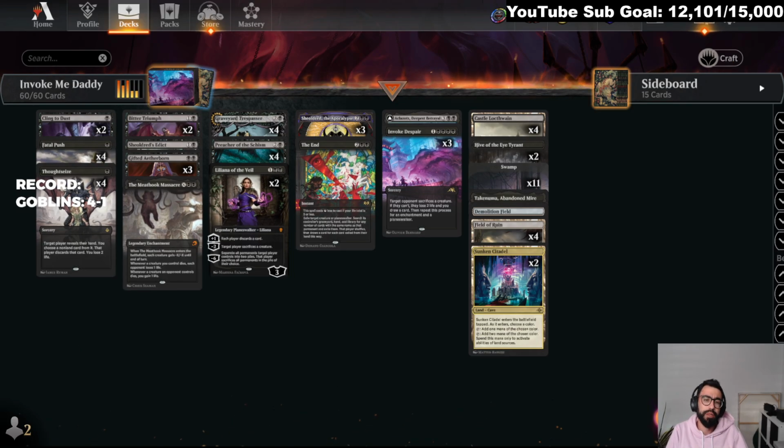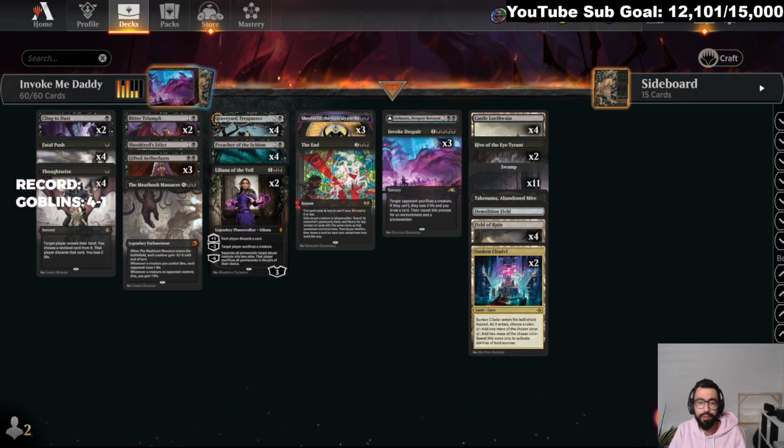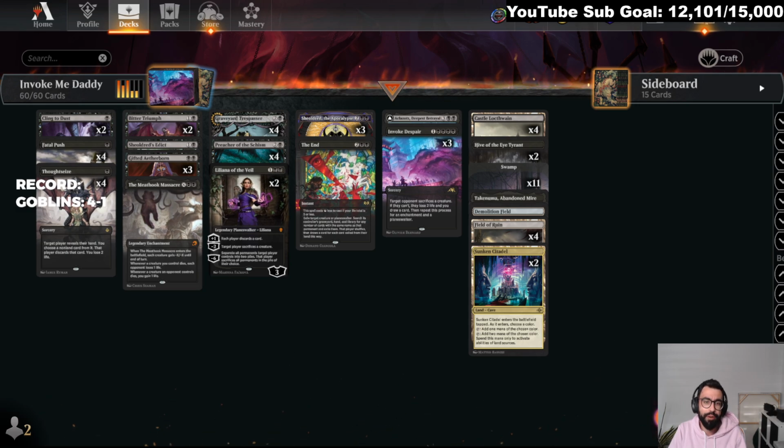We are going to be playing some of the Explore Metagame Challenge. We just went 4-1 with Rakdos Goblins. You can check it out in the live video if you want to see it. We're going to try out a mono black midrange deck.